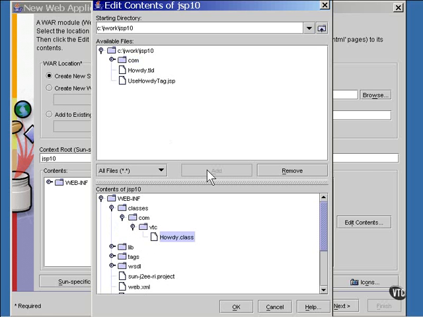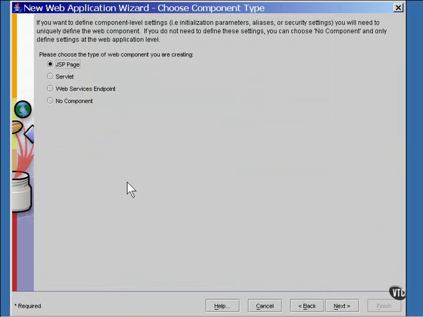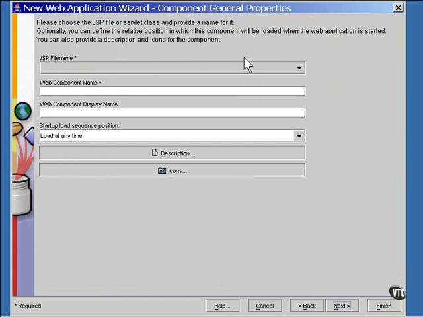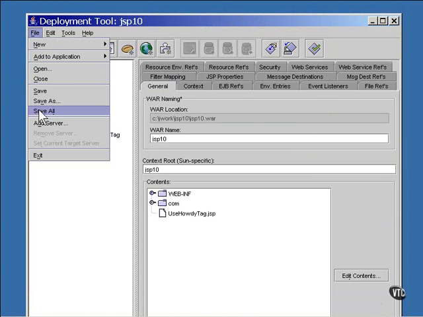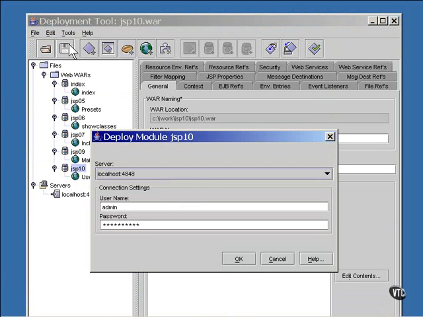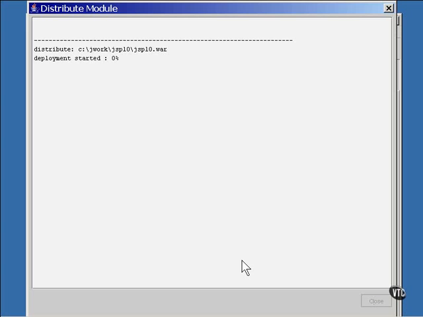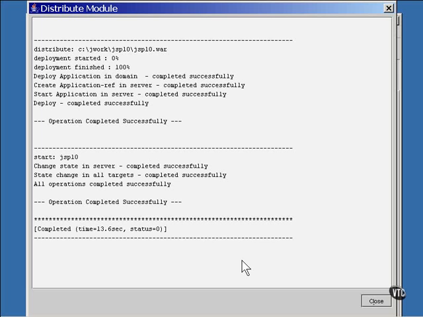Then, as usual, it's a matter of saving it all, then deploying the war file. And it's done.